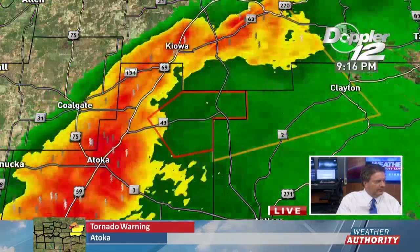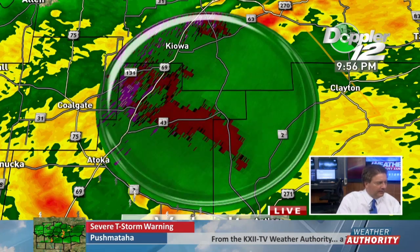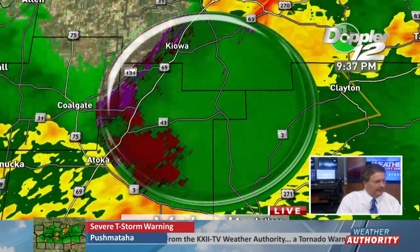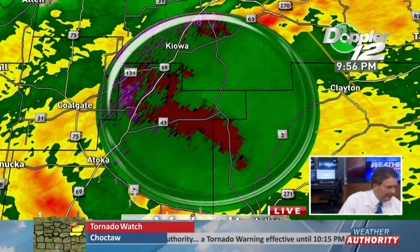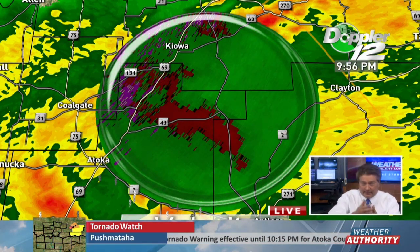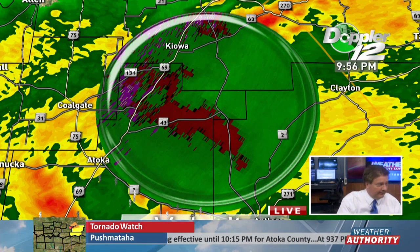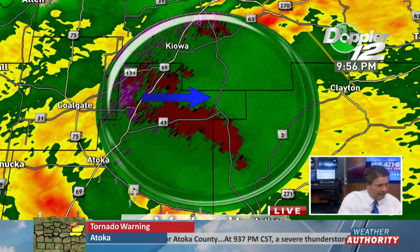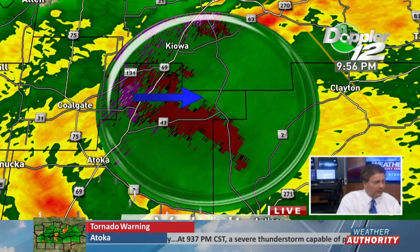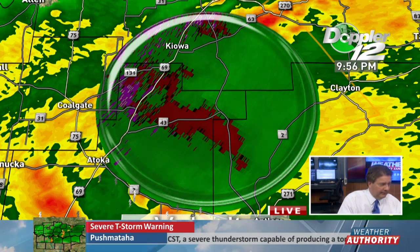And continuing to focus on this tornado warning in northeastern Atoka County, just not really seeing a whole lot, folks, that helps me pinpoint exactly where it is. We have this same little red and green couplet we've had for the last hour. So if there's anything going on, looking at the shading, the color scale, it's like a little contour thing. Right here, just west of Daisy would be the most likely place for something as far as damaging wind. That'd be it right there.